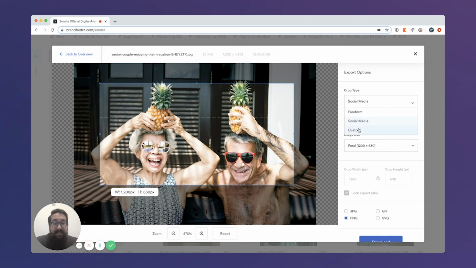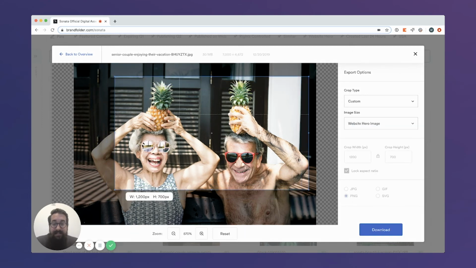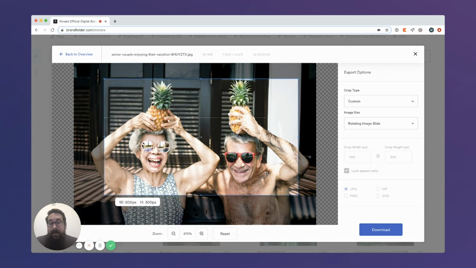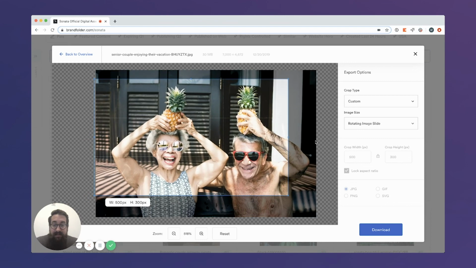But another great aspect is that you can upload custom presets based on your needs. So like I said, if I'm creating an image for a newsletter, but I want that image to be used for other applications, but I don't want my team coming to me asking me for all these resizing requests, I can determine what those dimensions are and set them here, and then my team can go in and choose them, and it automatically sets based on what it is. So this is 500 by 300. It's ready to go, and I can crop accordingly. So let's say that's perfect. I go to download, and it'll start processing that download, and it's good to go.